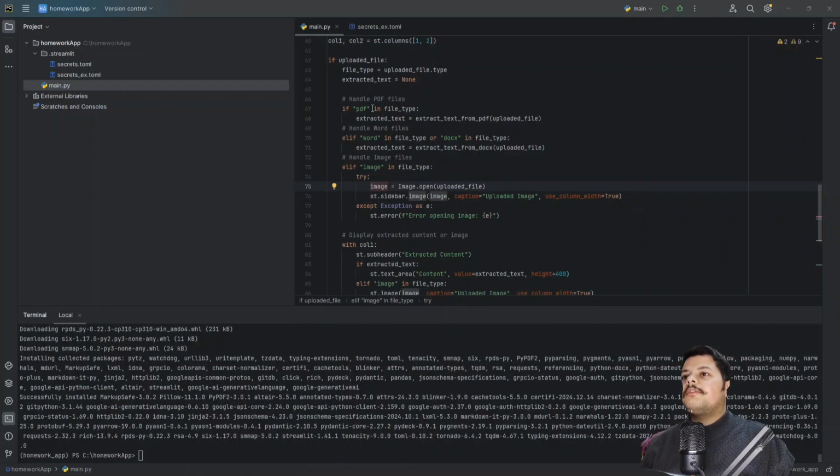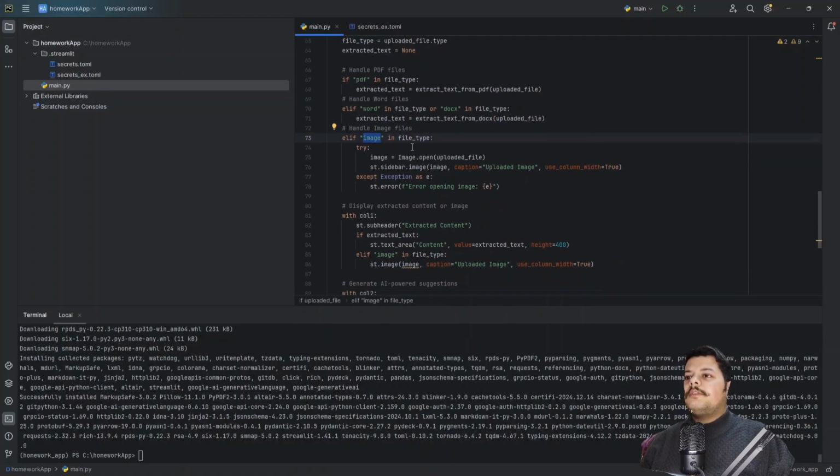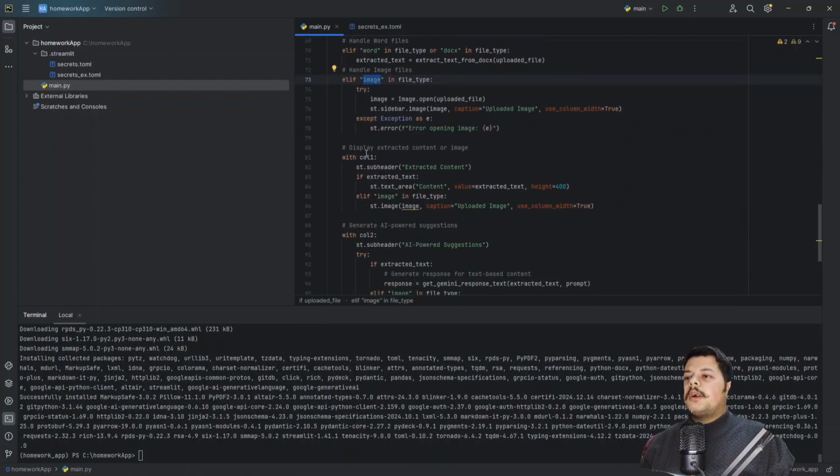If it is a PDF file, then text will be extracted using this particular method, extract text from PDF, and similarly, text will be extracted using extract text from document. If it is an image, then it will first display the image in the sidebar. Then here comes the column part.